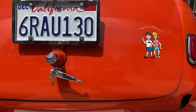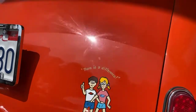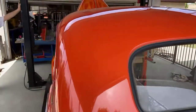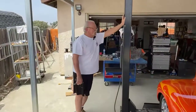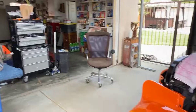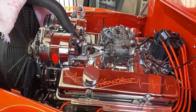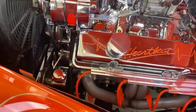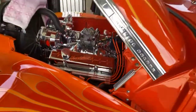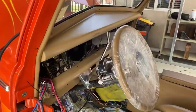So I changed the engine out, and then got a little crazy with the sparkly, which I'm going to regret later because I'll have to clean it every time I drive it. But the shiny stuff, that's part of our hell, isn't it? That is. And so I spruced it up that way and decided, well, the air conditioning in there, this car was built in 1992, so the air conditioning was old, so I put a new Vintage Air in it. Decided to add cruise control.